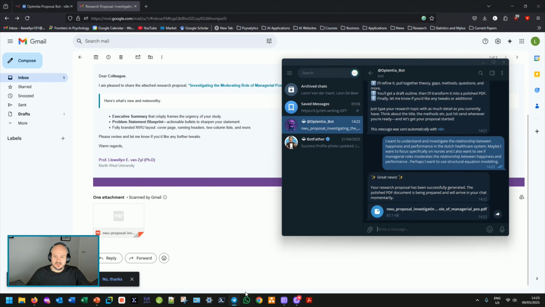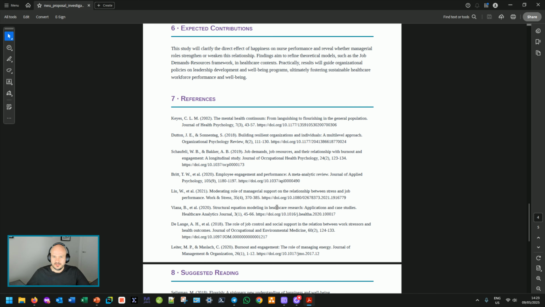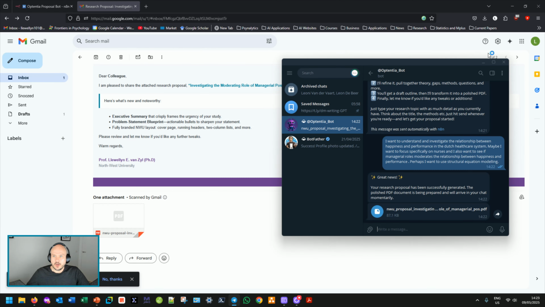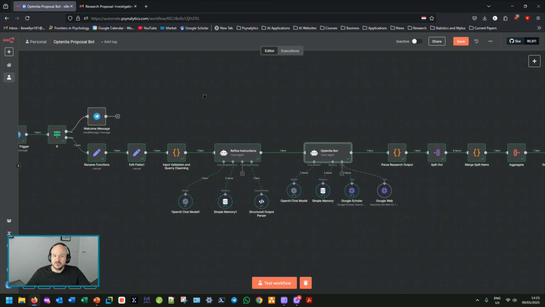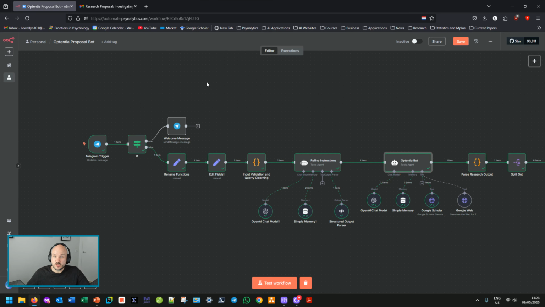It also sends it to you in the chat, and you can tell it thank you if you just want to download it. Right, so how did we go about doing this? It was pretty straightforward. When we want to create the workflow, it's always important to map out the process in as much detail as possible, right? And I mean in every single step of the way, you need to have a specific idea of what you want to do.